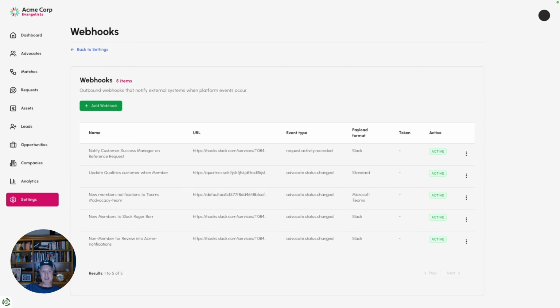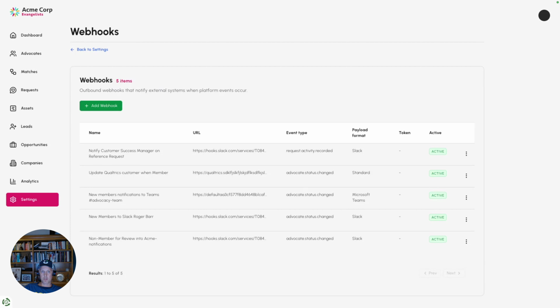I'm going to give you a little peek at a new feature we've got in Trusted called webhooks. Now, what on earth is a webhook? Webhooks are really about connecting Trusted to the other technology platforms that you use, and they come in two flavors. We've got outgoing webhooks, which let Trusted tell another system when something happens, and incoming webhooks work the other way around. So when something happens in another system, that will trigger an action in Trusted.